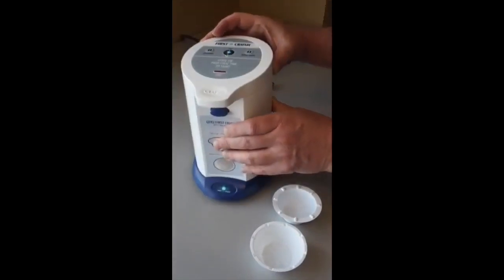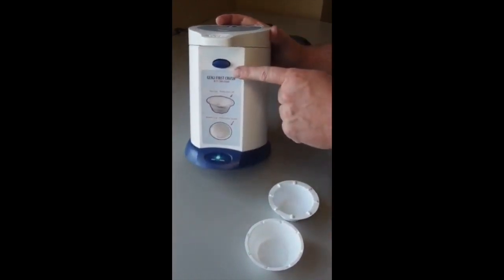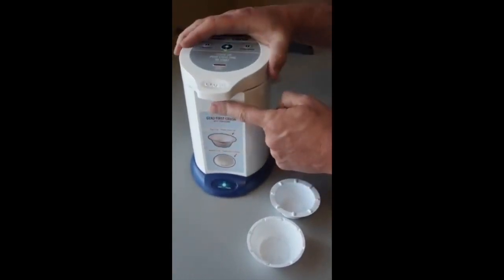To open up the unit, it's fairly simple. You simply push the blue open button that is located under the lid and lift the lid. This can be conducted either with 2 hands or with 1 hand once you become familiar with the unit.